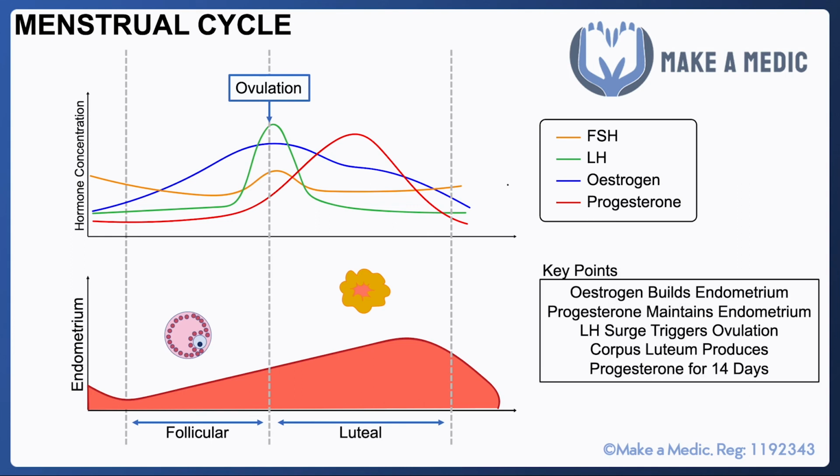So again, that is a little bit convoluted, but I'm going to try and summarize it into just a few points. The point of estrogen is that it builds up the endometrium. Progesterone then maintains the endometrium to try and optimize conditions for implantation. The LH surge, triggered by the change in the feedback effect of estrogen on the axis, leads to ovulation. And the corpus luteum produces progesterone for about 14 days before it runs out of steam, and then the drop in progesterone leads to shedding of the endometrium.